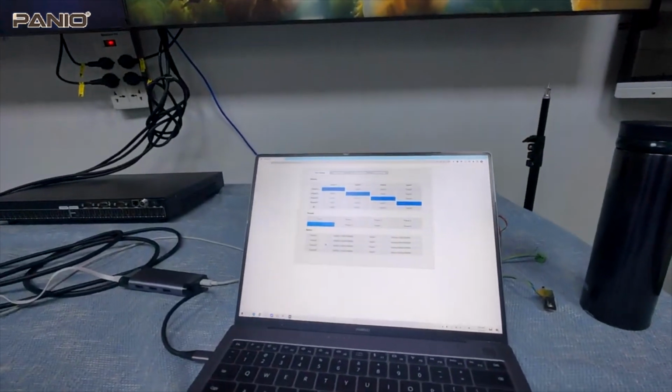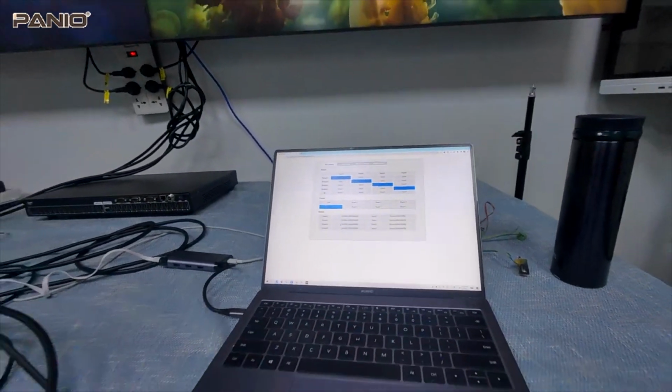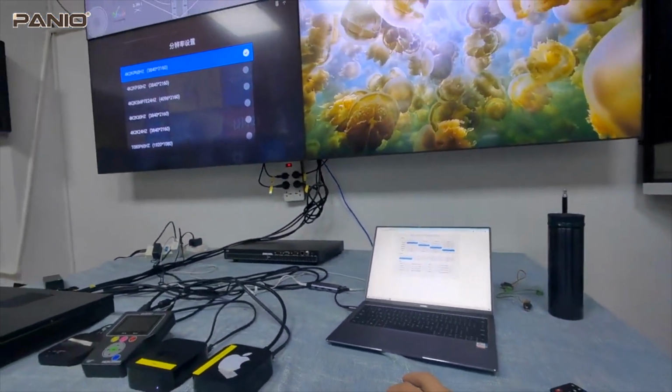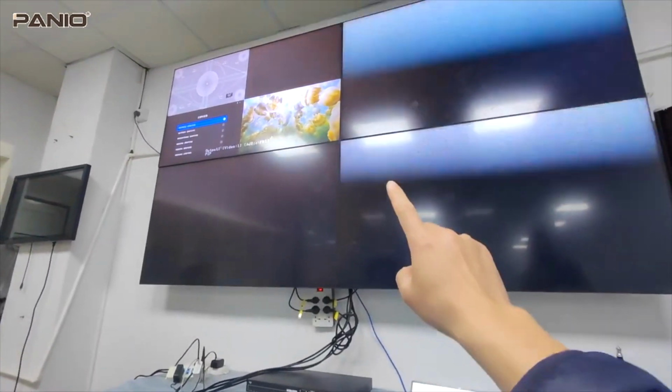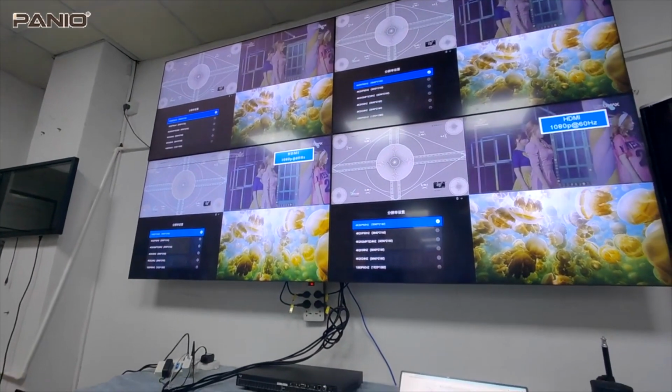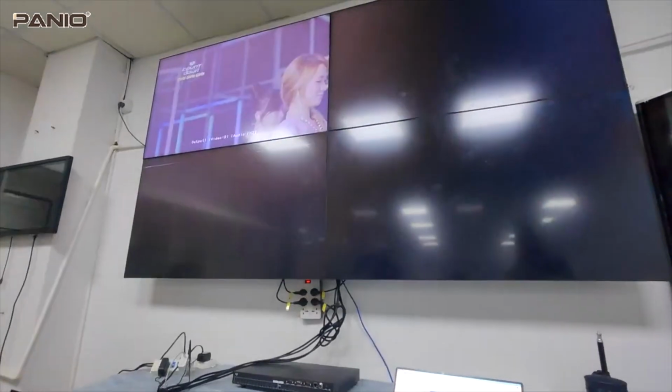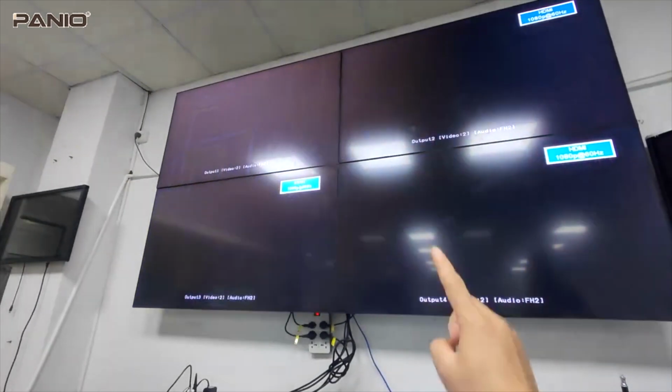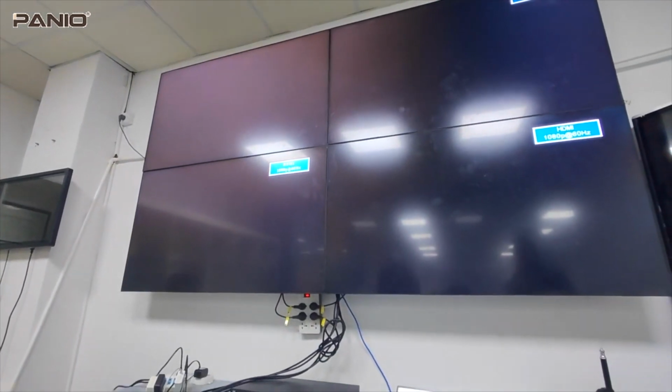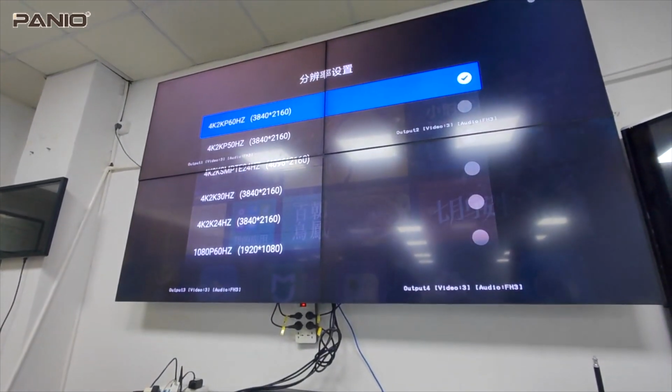Except this one, we also got the presets here. If you want to just scroll the presets, like right now, preset 1, you can use the quad view on each screen. And then we have the preset 2, which is showing up as a 2x2 video wall. So now we can just switch to the different inputs as well.